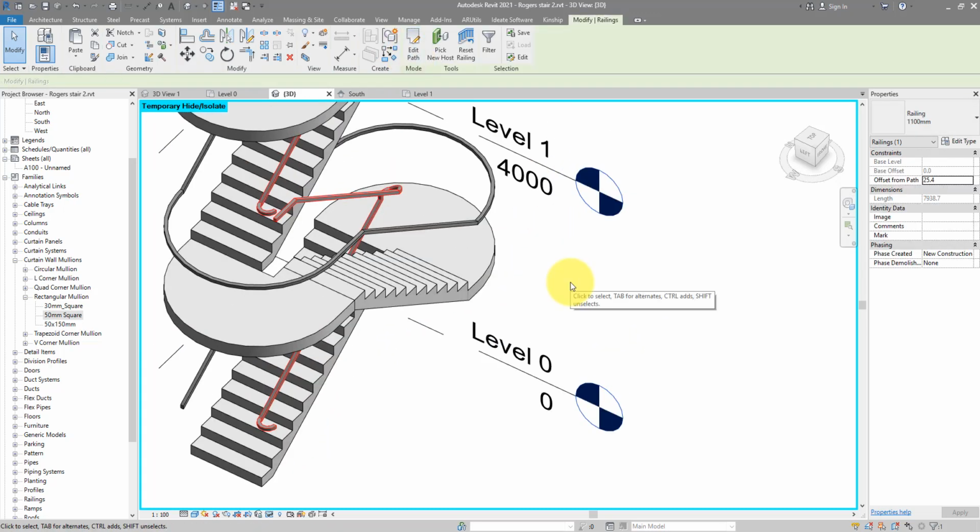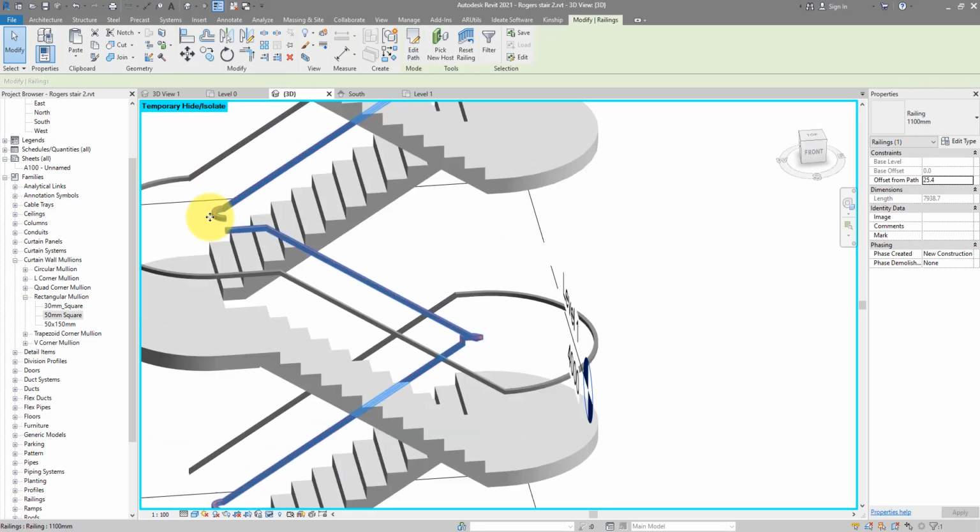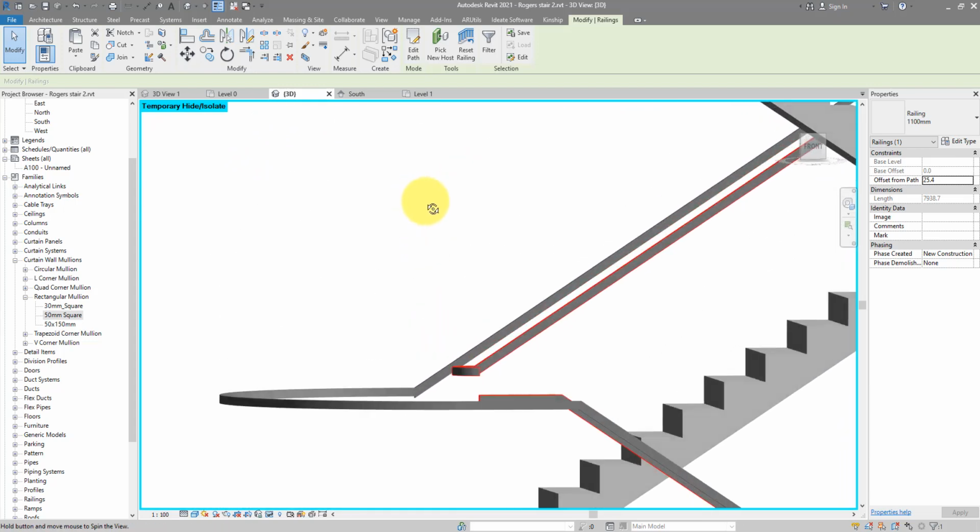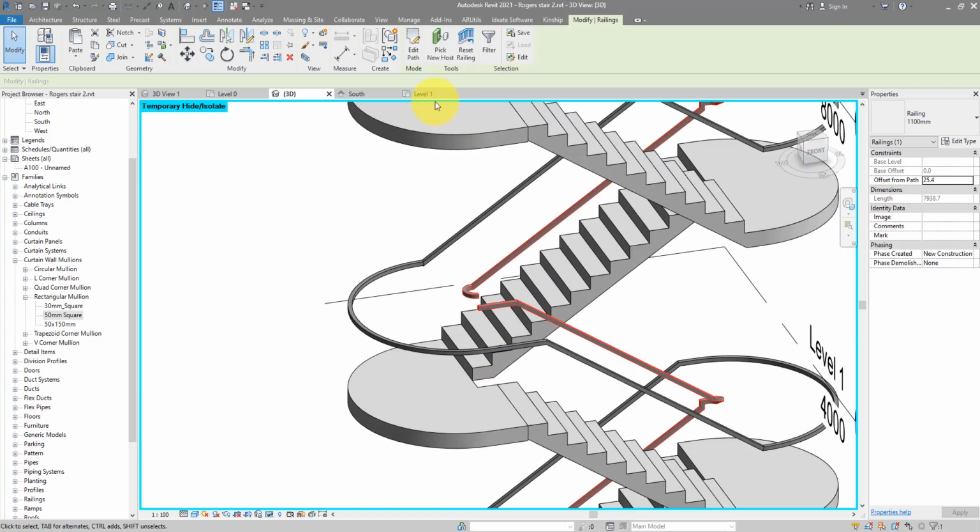Well, that doesn't look very nice. If you look into this junction, for example, this upper railing segment, it doesn't have enough space here to go down to the same level as the lower half of it. That's why here there's a break. I need to give it some more space here to transition smoothly. Let's now do edit path.